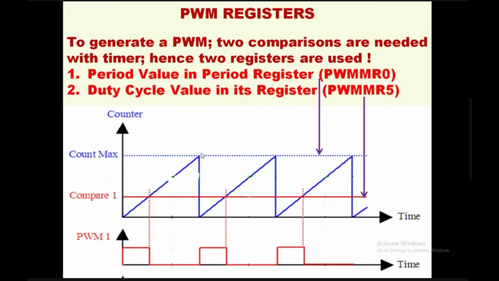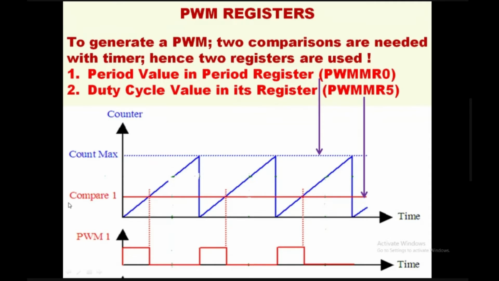So when you reduce the count max value, the frequency of the PWM will increase. When you increase the count max value, the frequency of the PWM will decrease. When the frequency decreases, a bass sound or dum dum sound will come. When you decrease the count max, it is high frequency, so a treble sound will come, high frequency sounds like guitar instrument sounds. All the musical instruments can be configured by using PWMMR0 by changing the frequency. Volume can be increased or decreased by changing the MR5 value, which is the compare value.